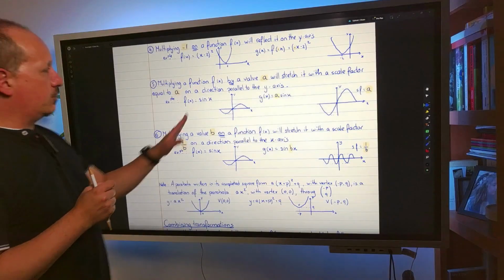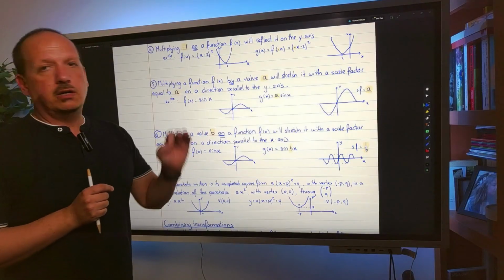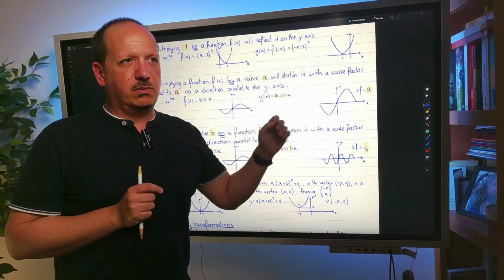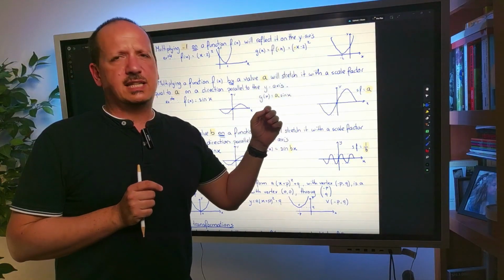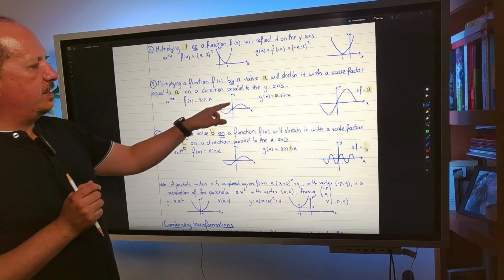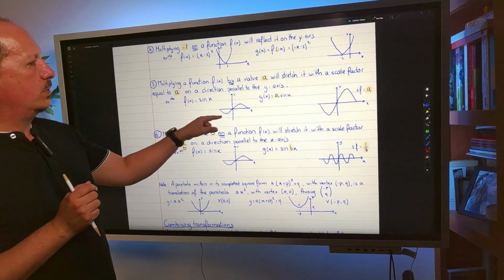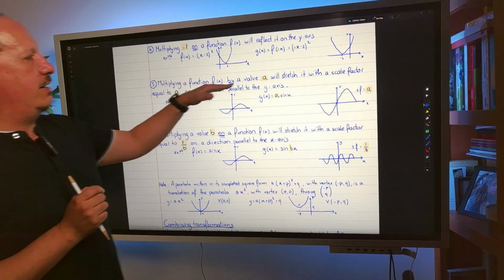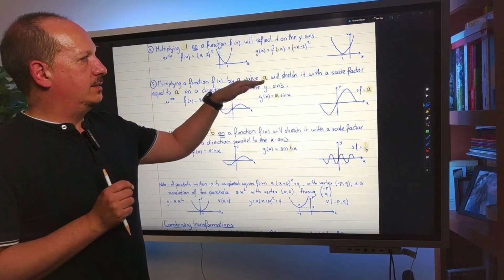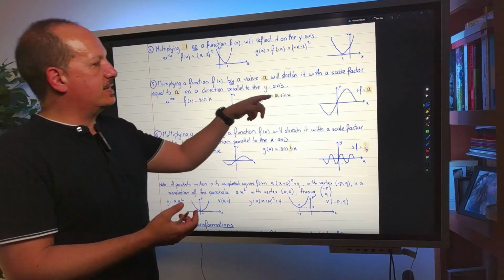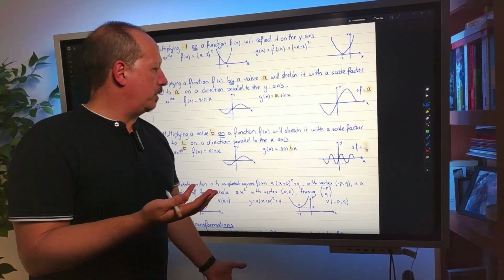And in this case, I talked about the sine function. We didn't cover this yet. It's going to be the 5th or the 6th chapter, the one before last. But anyway, all you need to know is that it has this shape, okay? And if you multiply this by a value a, then the function is going to be stretched vertically by a scale factor corresponding to a.